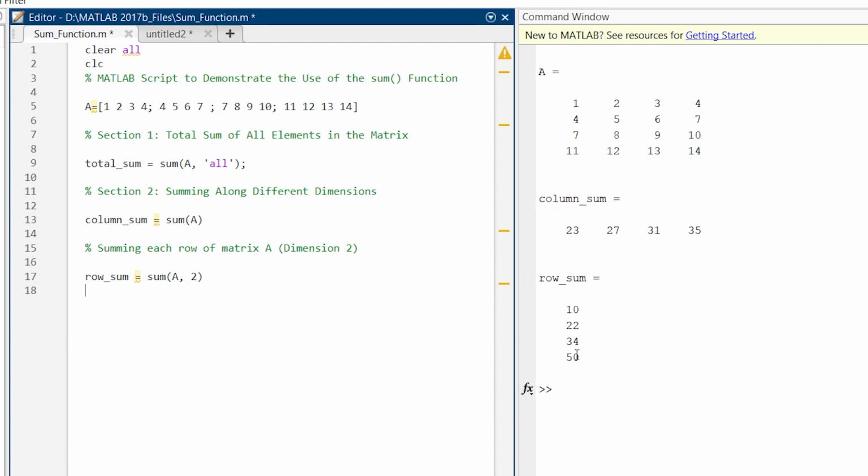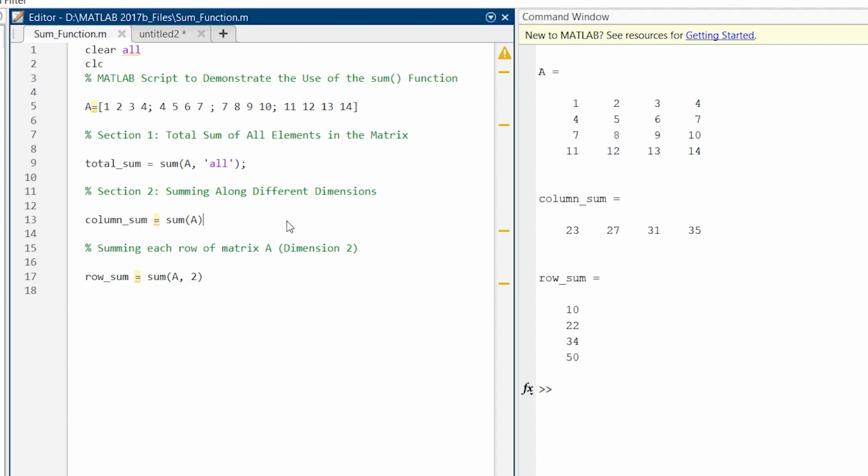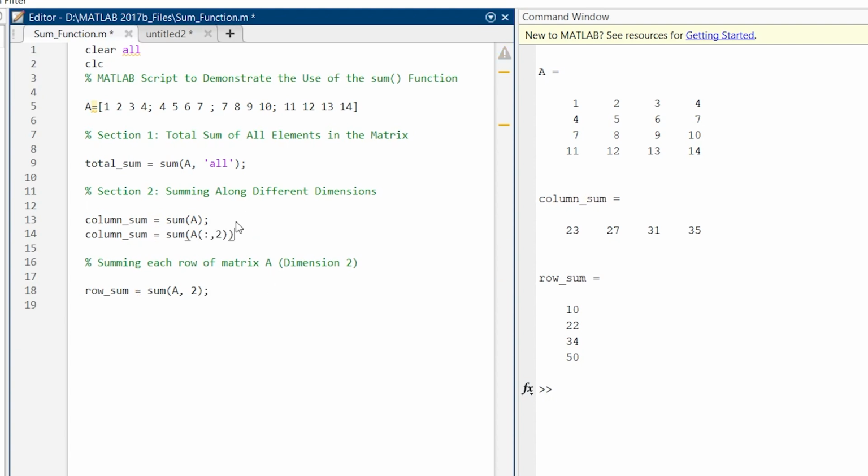But what if you want a specific column only? You don't want to do addition of all the columns in the matrix. Let's say you want to do addition of only column number 2. Then how to do it? So for that, you're supposed to modify this like this.